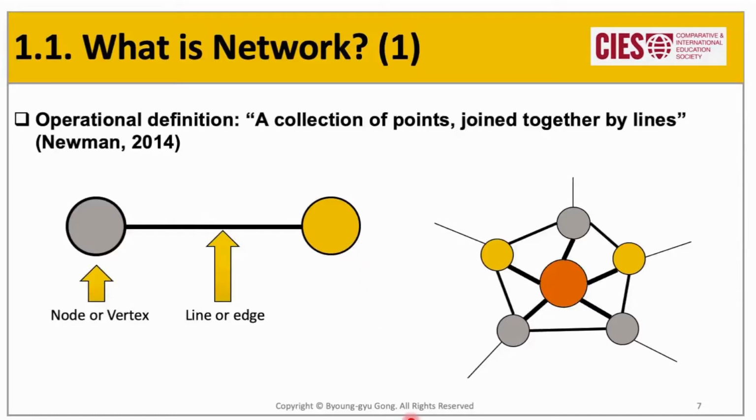That is the reason why Newman defined network as a collection of points joined together by lines. Usually the dot is called node or vertex, and the line is called link or edge. I recommend you get used to both terms, as they are widely used and not strictly differentiated. You should keep in mind that memorizing the right terms is the first thing you should do to start this long journey. So, before moving to the next page, please repeat for yourself that dots are called node or vertex, and lines are called link or edge.